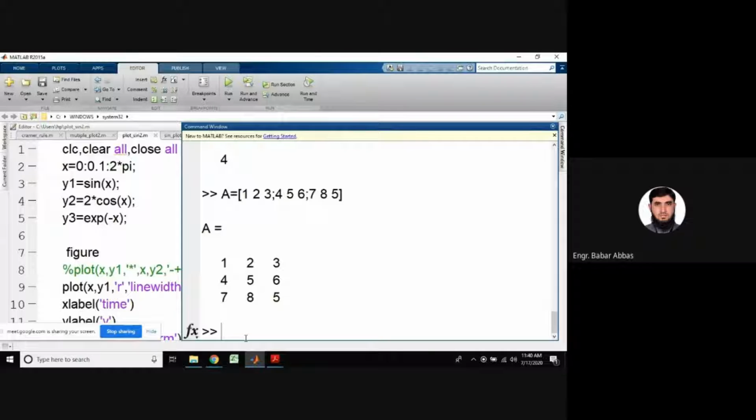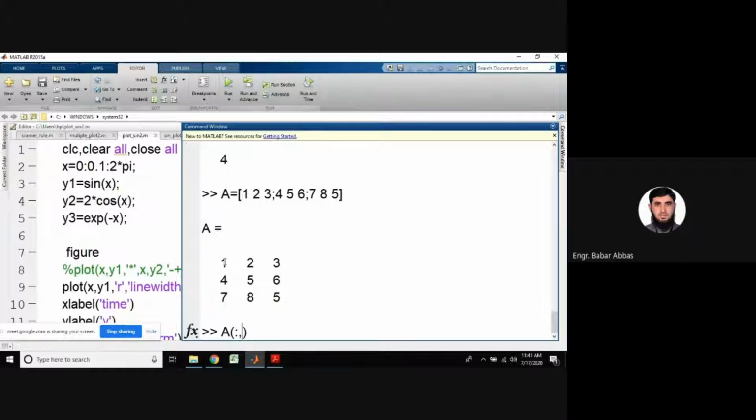For example, if we are interested in the rows of the matrix A, and I'm interested in the first row, I can write A, followed by the left parenthesis, the small bracket, and then the colon. The colon stands for all elements, all the rows. You will take all the rows.